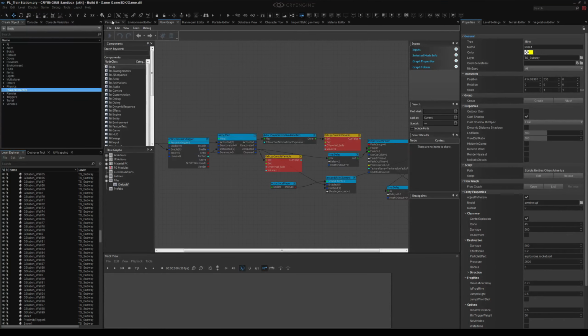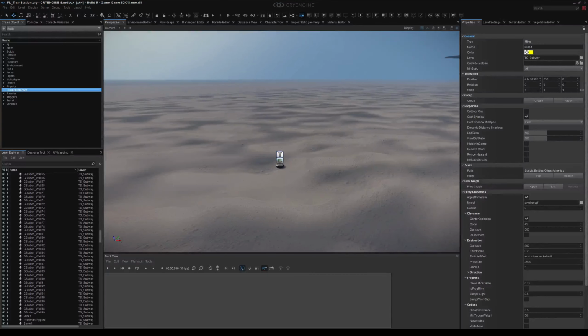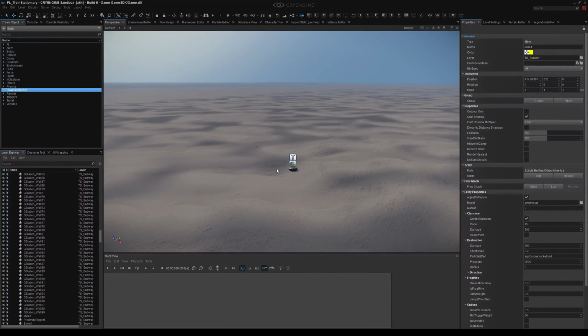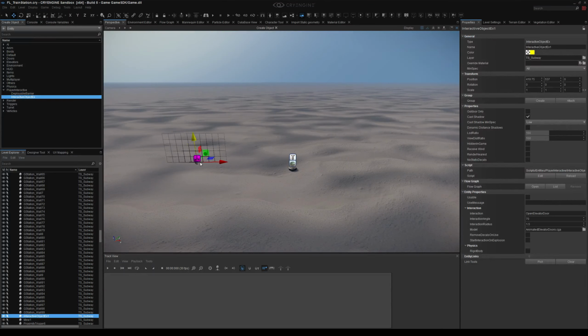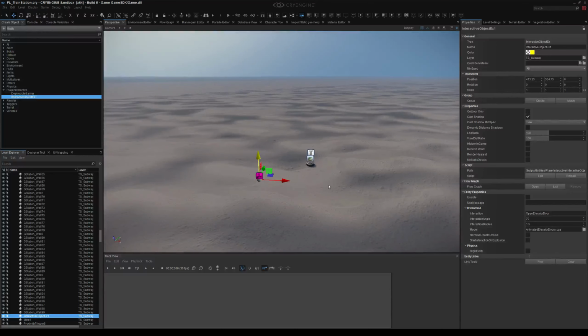It doesn't actually matter. But if you want a more advanced and more interesting, more systematic, I would say, setup, you may want to look in the player interactive object EX. So basically, what it's doing, it has some setup for the interaction already built in.